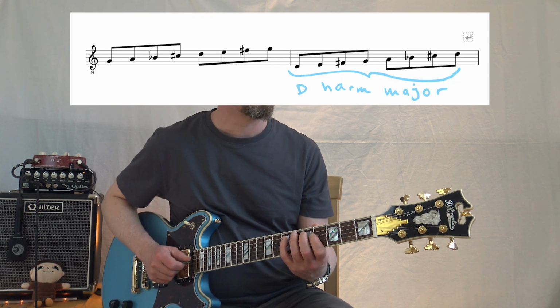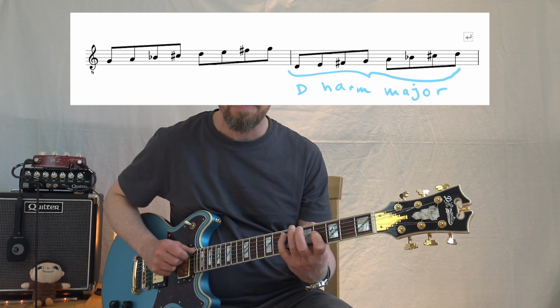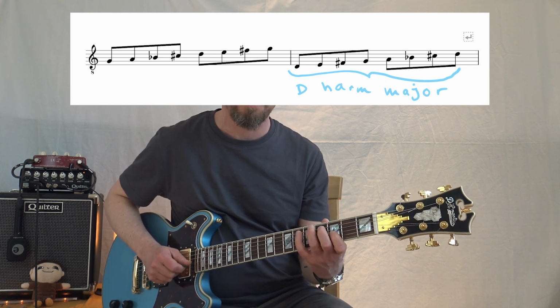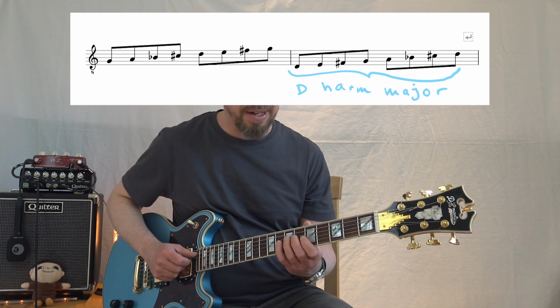This stuff is mentioned in that book, Lydian Chromatic Concept. So I guess that's a D harmonic major scale, starting on G. Then you get kind of an A dominant scale with a flat 9.